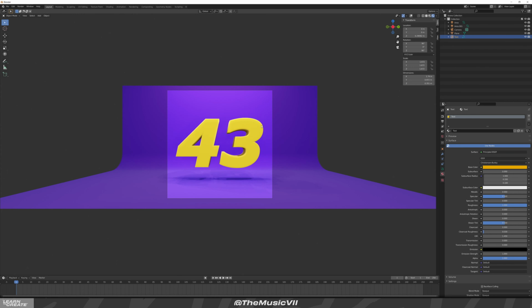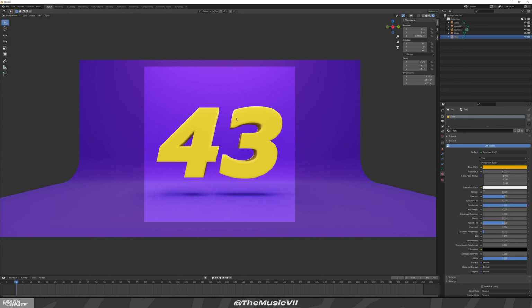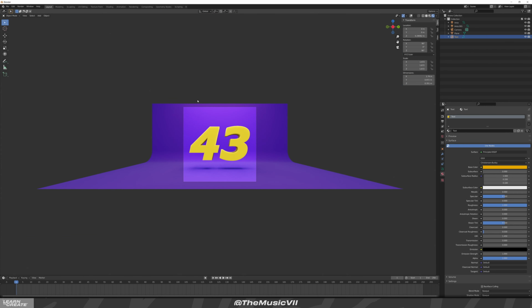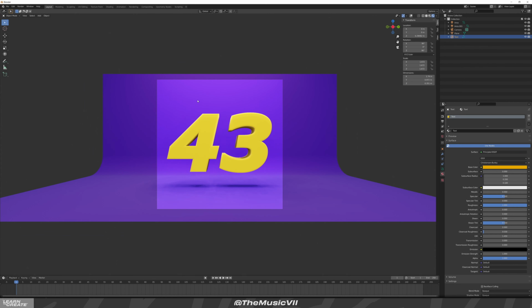Okay, so let's say we have the text here and we like it, right? Now let's add some more elements to this image. It's looking a bit dryish in a sense. So what I like to do sometimes is just add some basic things. For example, I like to add some wires. Let's add a glass table in a sense.